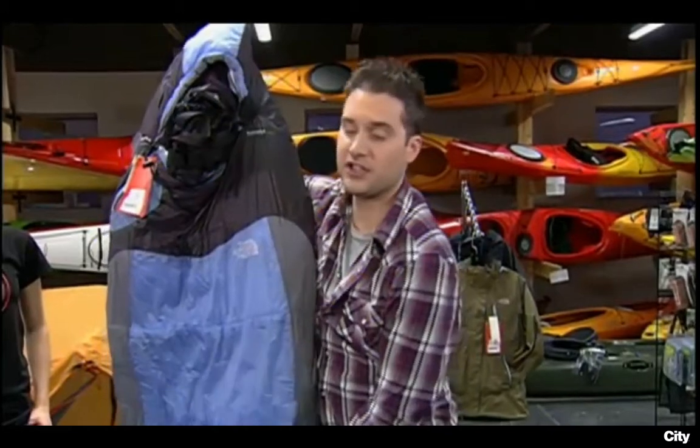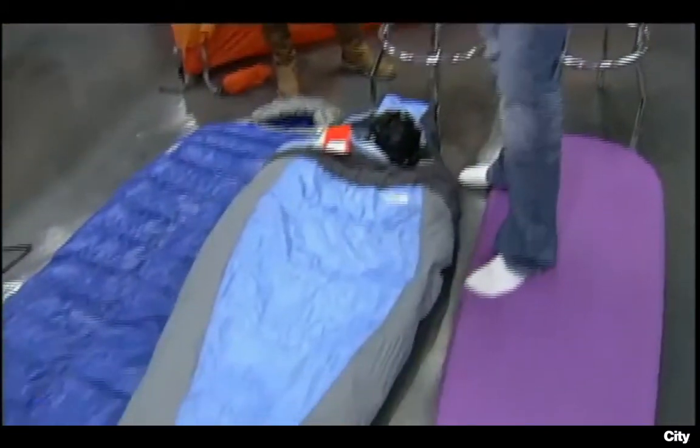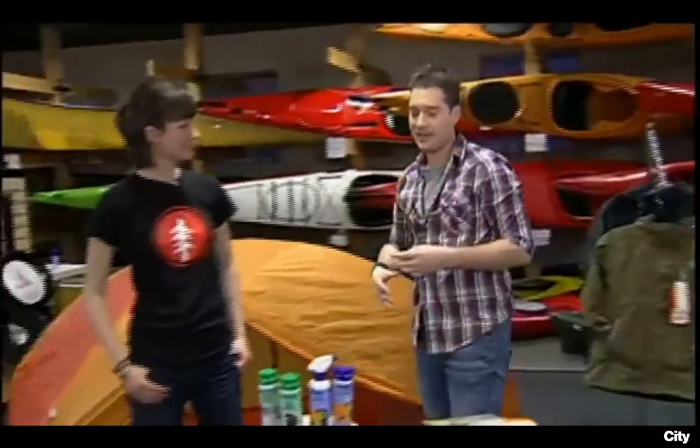You don't want to just unroll it the first time at the campsite. You want to lay it out at home, because when you have a down-filled sleeping bag, there's something called loft, which is the way that the feathers stretch out and keeps you warm. So if it's been rolled up all winter, they're compressed and they're not going to keep you very warm. So you want to make sure to give lots of time to let the loft get back into the down inside of your sleeping bag. So more loft for my down means I'm warmer when I head out to camp. Exactly. So it's all about maximizing your comfort, especially if you're trying to get a jump on that early camping season.